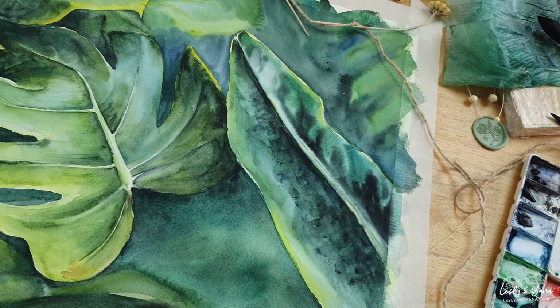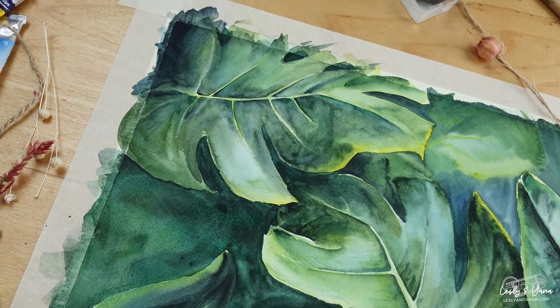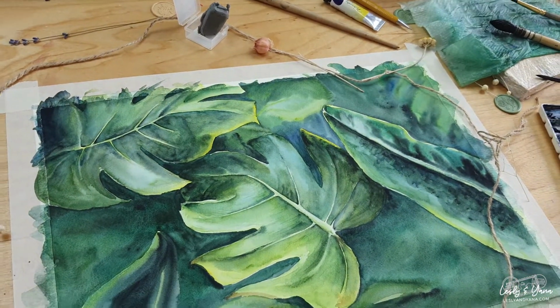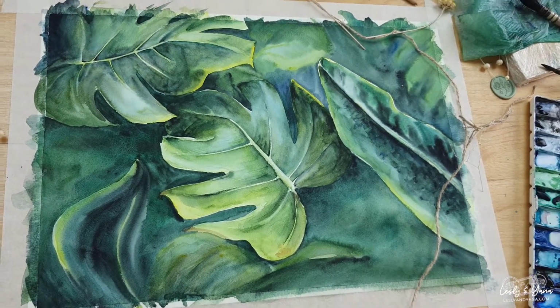All right, so it's Tuesday today, and I spent half of my day recording the next course for Learn Watercolors Academy. We realized that one of our most popular search topics, questions, and visits on our platform is related to palm leaves. So I decided to make another course that would be about painting palm leaves. So here it is. I started the course earlier today. Wrote down all the structure and spent pretty much half a day recording.